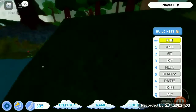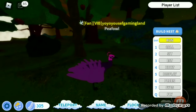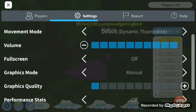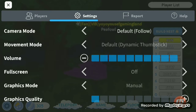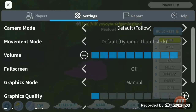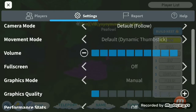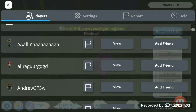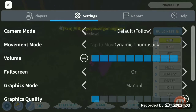Hold on, I want to get a clear view. Oh no, stop. Ah! All right, whatever, hold on. Can I go to settings first? Can I do the quality, does it make, oh yeah, it definitely makes it laggier, I don't want that. Can I make the lighting? Is that possible to do the lighting? Full screen. What if I change that on? Does that make a difference? No.